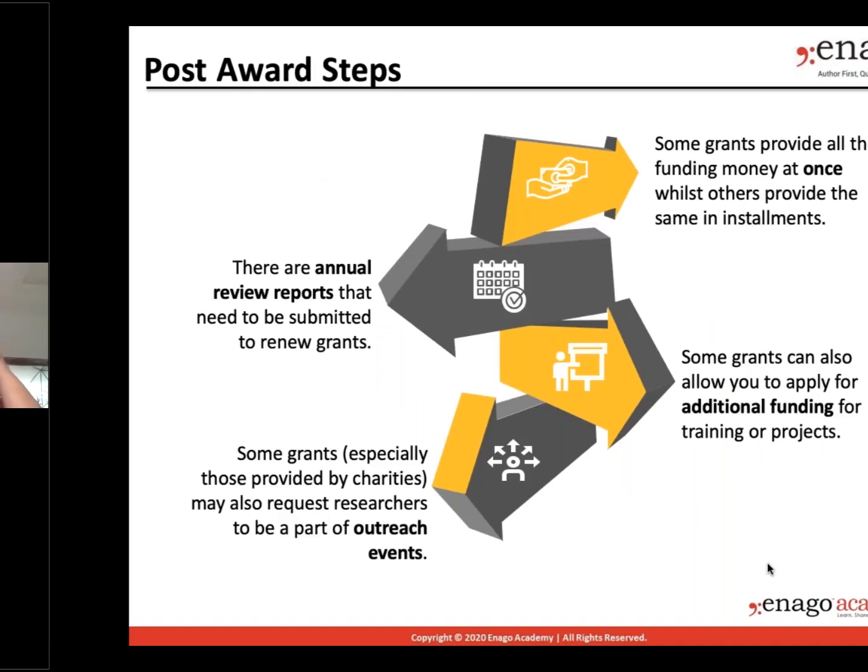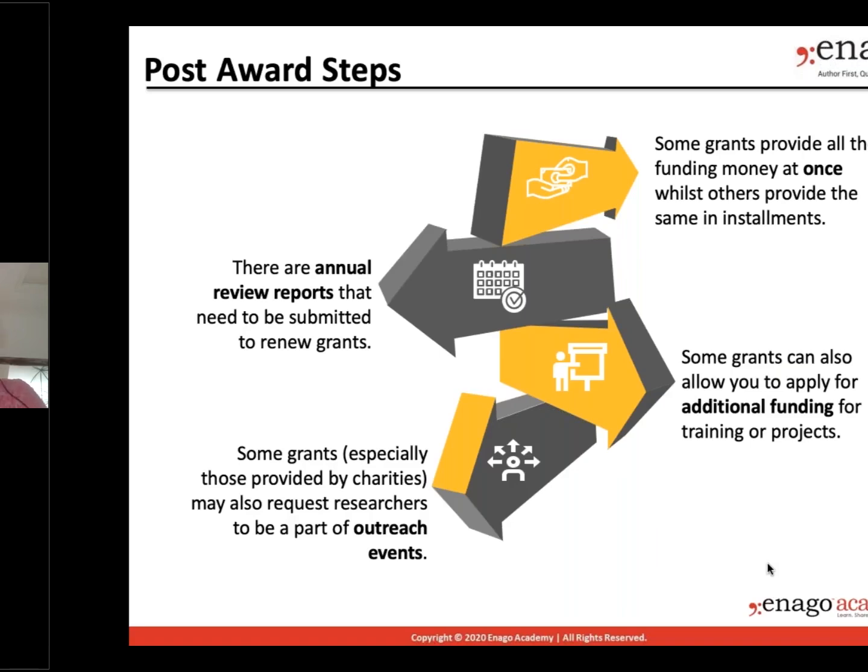So some post-award steps. Hoping that you are successful, you may well get all the funding at once, and then have to account perhaps periodically, or you may receive it in instalments, and that might be at particular time points, or at particular project achievement points. There will be review reports and general updates and paperwork that the funder will want to see. There could be some continuation funding, or something that's quite common as well is a no-cost extension. If you run out of time for some reason, but you are still within budget, and if you have a bit more time, you will be able to actually complete the project. That is often dealt with as a quite low-level problem.